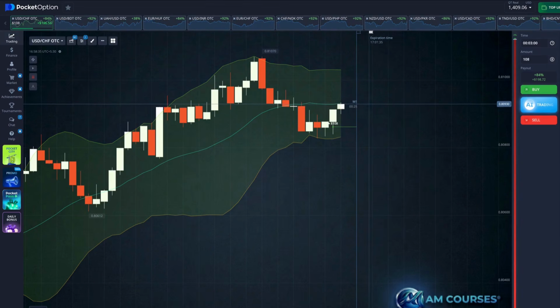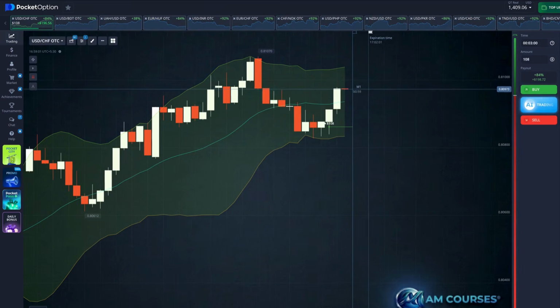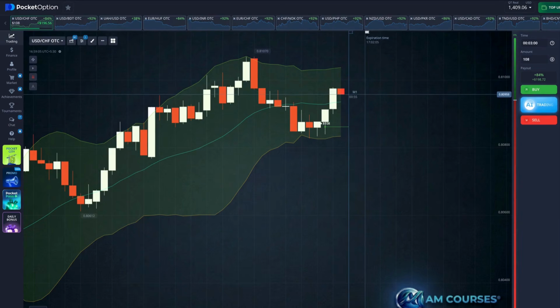Now I'm confident. So I entered my buy trade, 3-minute expiry. The lower band zone is right there. Not one but two rejection candles confirm the bounce, and the overall trend is up. I didn't rush. I waited for the market to prove itself twice before I put my money in. That patience is what keeps you on the right side of the trade.